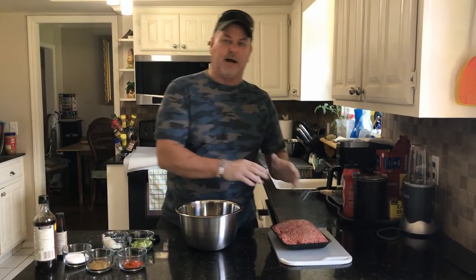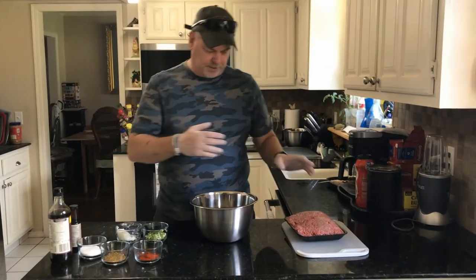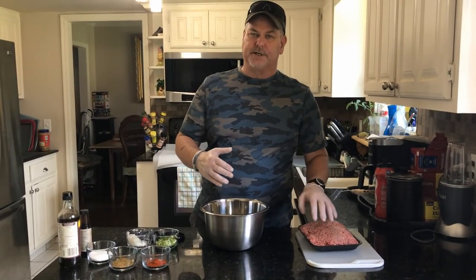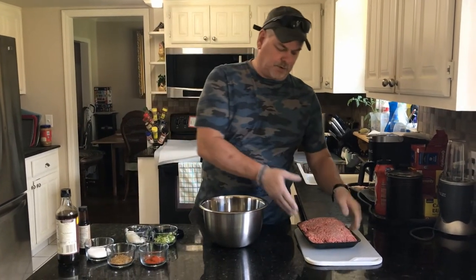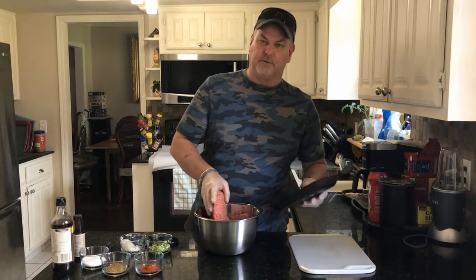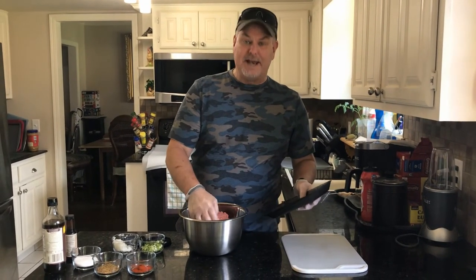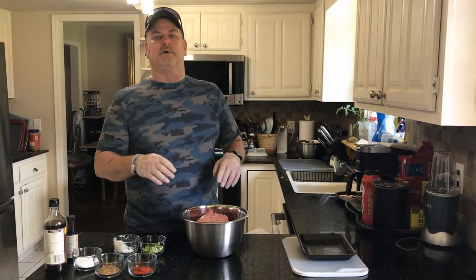I got this from my butcher at our local Research — thank you Research for supplying this to us at a pretty penny. What we're going to do is take our meat and get it in our mixing bowl. We're doing enough for all the Spankettes — there's like 27 of us, all Scooty, myself, Mr. and Mrs. Spanky — so we can do a good taste test.